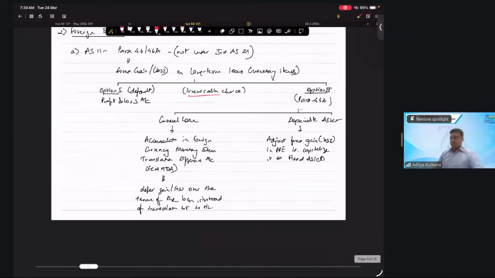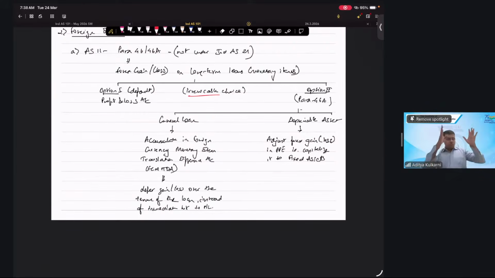Yes, sir. So first thing is you are having a loan which is having a life. So whatever gains and losses are there, you book the exchange gains or loss in a separate FCMITDA account, and that you will release to the P&L over the tenure of the loan. Are we okay? Why was this done? To prevent volatility appearing in your financial statements.